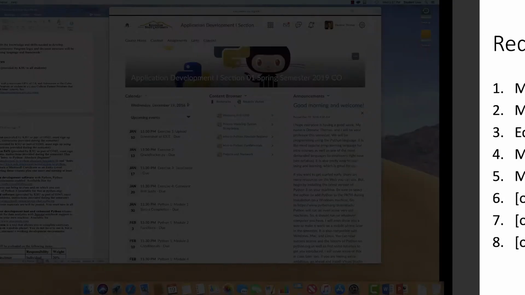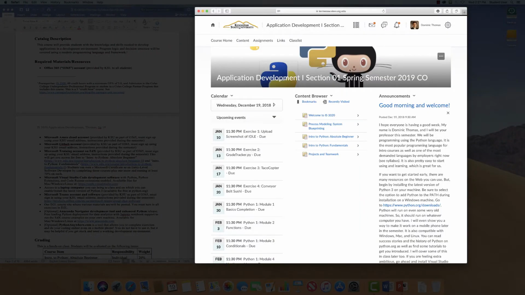Let's get started. So first you might notice, for example, here's an example of one section of the undergraduate course I'm teaching. You'll see I sent out a welcome that says you can go ahead and get started by installing Python on your machine. On the left, I've got the required materials and resources description section in the syllabus showing, and you can see there are quite a few different things here. Let's just walk through them so that you can see what all they do.